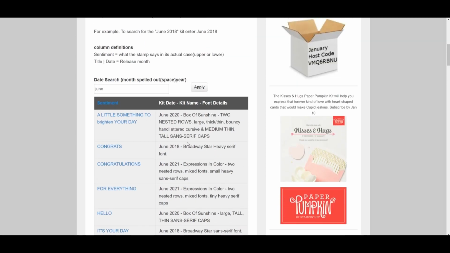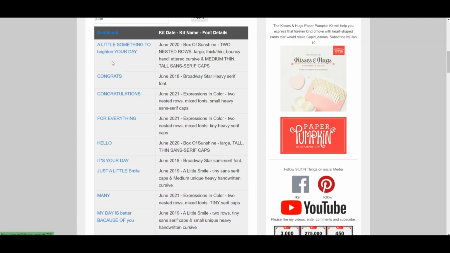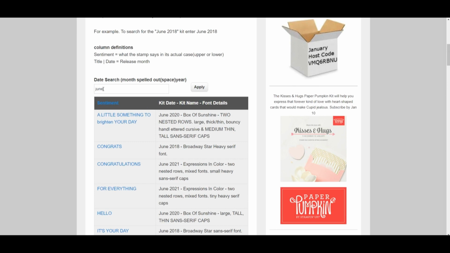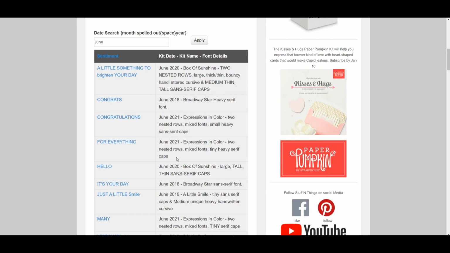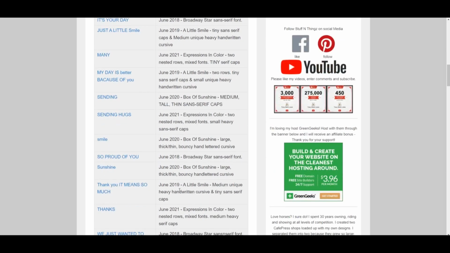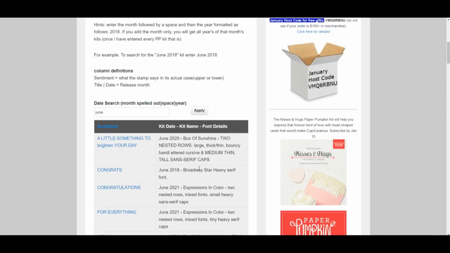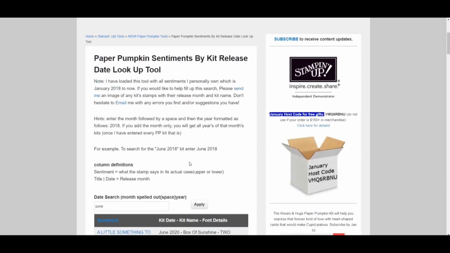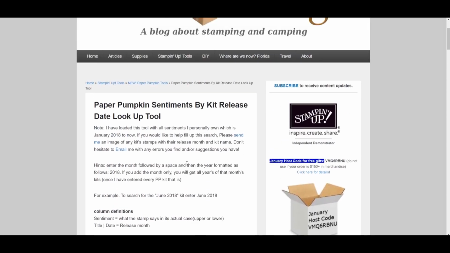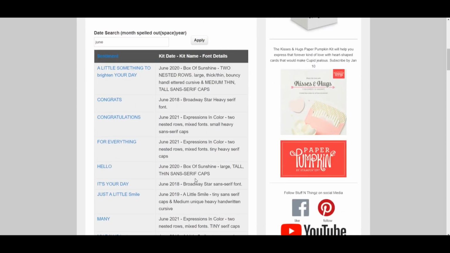Now, ironically, the way I'm sorting this right now is by the word sentiment. And it's possible that if you put June and not the year, maybe I want to sort by the notes field so that all of the dates are going to come up properly. So I might want to alter this one. This is the joy of it being my own database, and I can make changes. So I did, with pressure from my husband, say I'm going to get this as ready as I can, and then I will do the video and present it. And so here I am finding a new way to clean it up. And then I found that link that didn't work, that it's going to be working here.